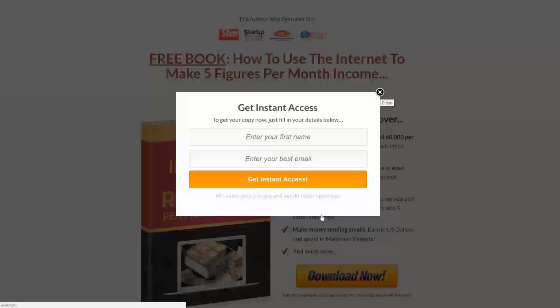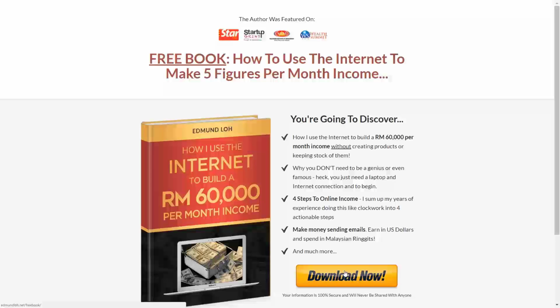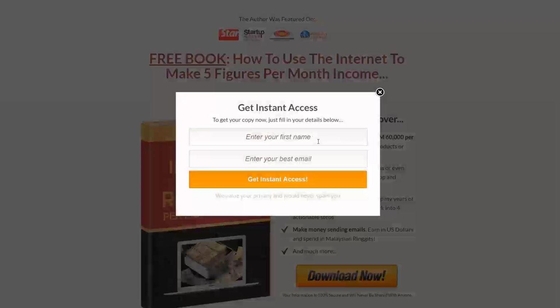Now, if you're wondering why it takes an extra step for people to put in their names and email address, and why not just put in the opt-in box here right away, personally, I found out that by putting this, it actually increases conversions and opt-in rates. And number 2, you also have to factor in that nowadays, there are a lot of people viewing websites on mobile. So this would be quite an encouraging method. It also saves some space. It makes your site look a little bit better on mobile as well. And if they're willing to be committed, they'll click on the button and put in the name and email address.